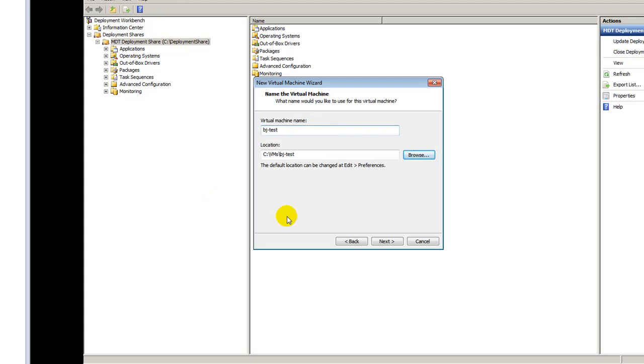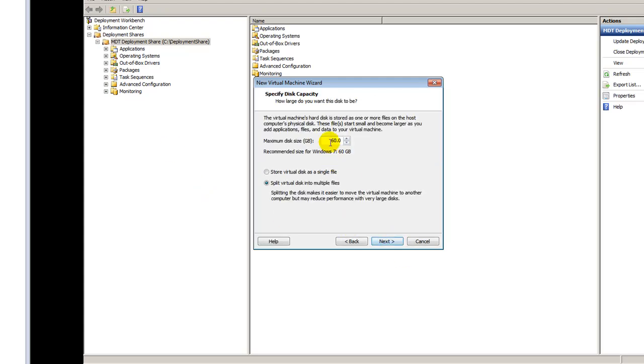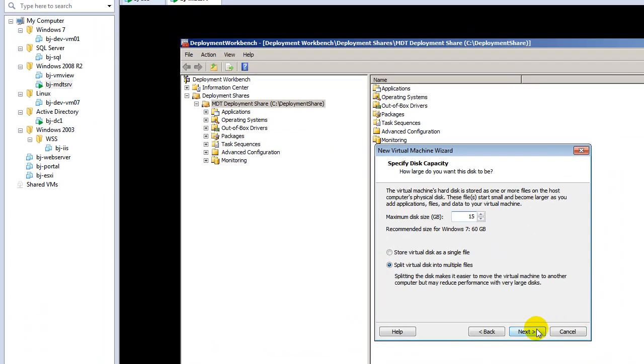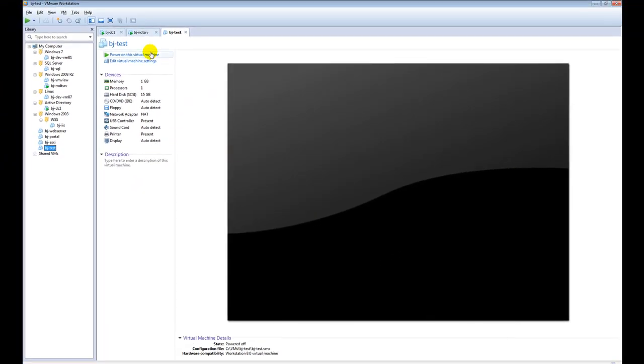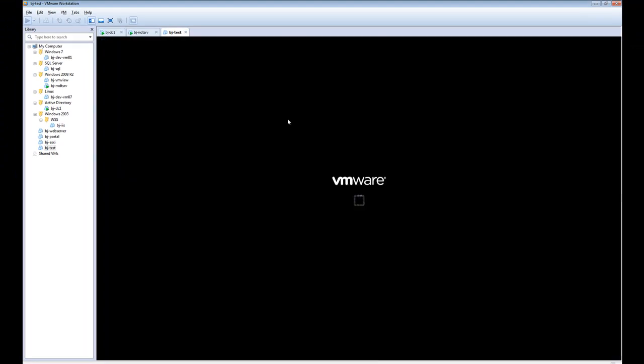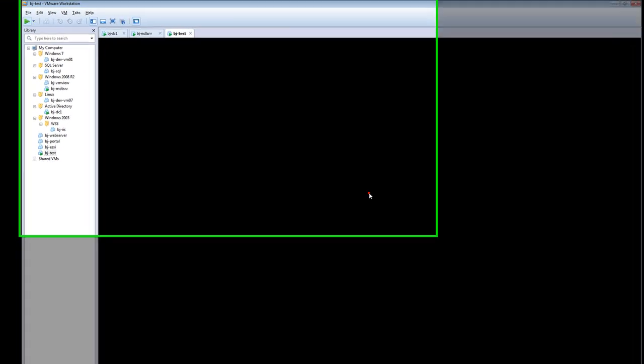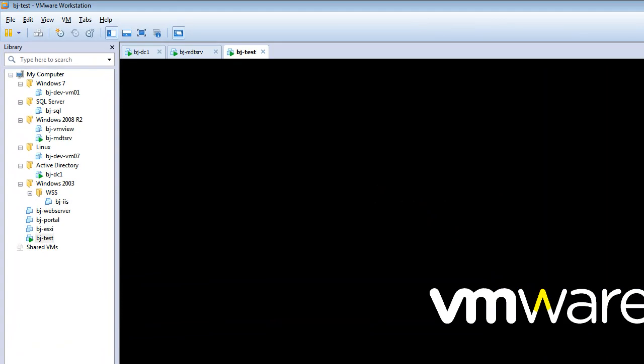Hope you guys enjoyed the video, got a basic understanding of how to do the Sysprep and capturing, how to create the task sequence within MDT, as well as get a machine customizer, all that stuff. I gotta do a little bit more research on this part, why the other settings that I did did not stick.